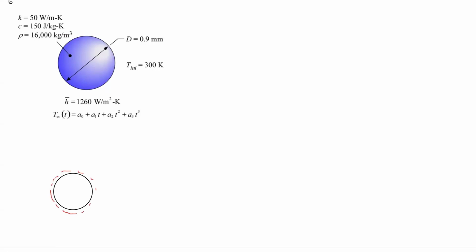Why is that? Well, I've already decided that the temperature is not a function of position. There's no temperature gradient that's significant in the R direction. It's symmetric in the other direction. So I can model this entire thing with one temperature. Right? If I can do that, then my control volume is the entire thing. Okay. So what's happening here?